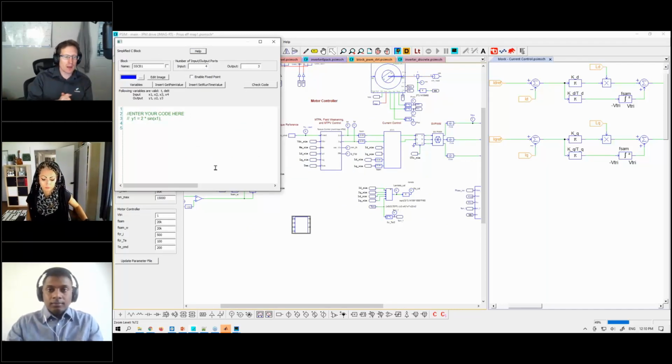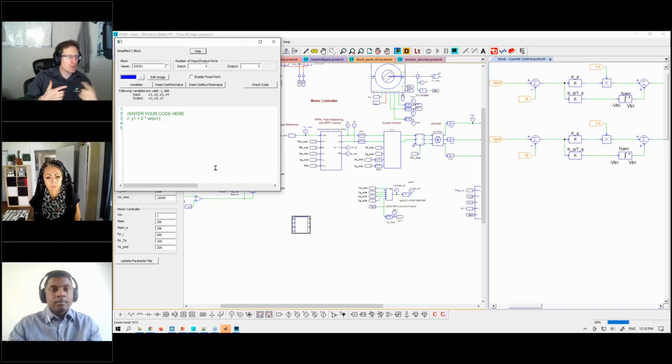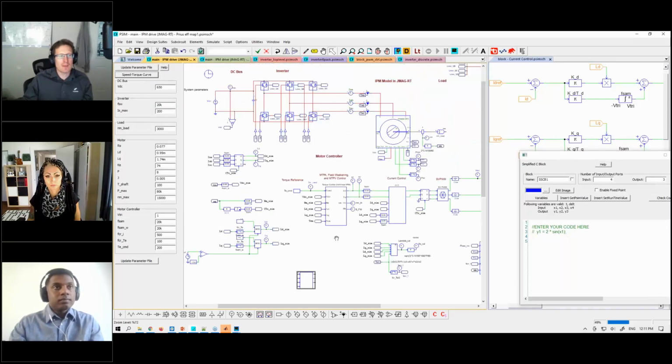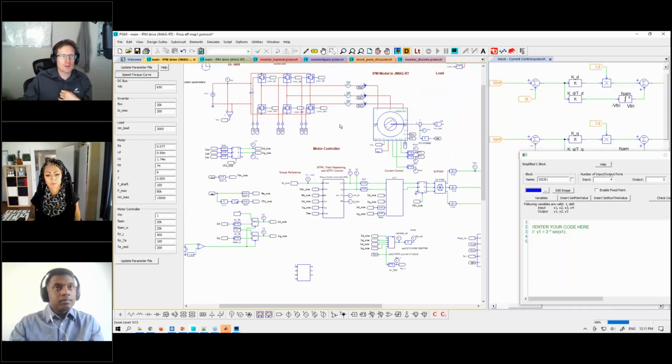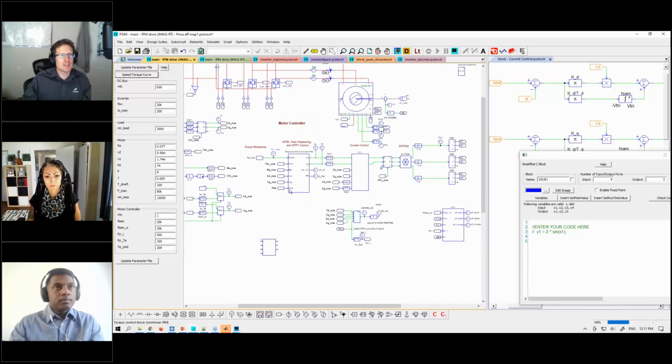So if your control team has C code that runs, it can be inserted in here to control the machine. Instead of using our motor control design suite control blocks, you can still use this template to run scripts to look at efficiency maps and run that JMAG RT file. You're not limited; this schematic isn't locked. You can edit it however you would like. Obviously, once you start editing it, if it stops working you can send us a message to ask for help, but that's your thing to try and figure out.